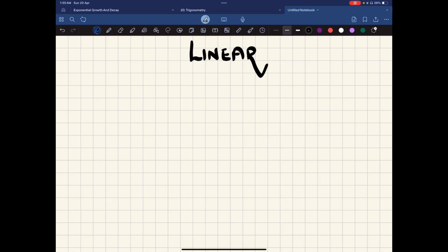How do we identify that a function is linear? Okay, it contains the term x. Okay, so the power of x is 1. The maximum power of x is 1. In that case, the equation will be linear. What do we mean by linear equations? Linear equations produce straight line graphs, okay?